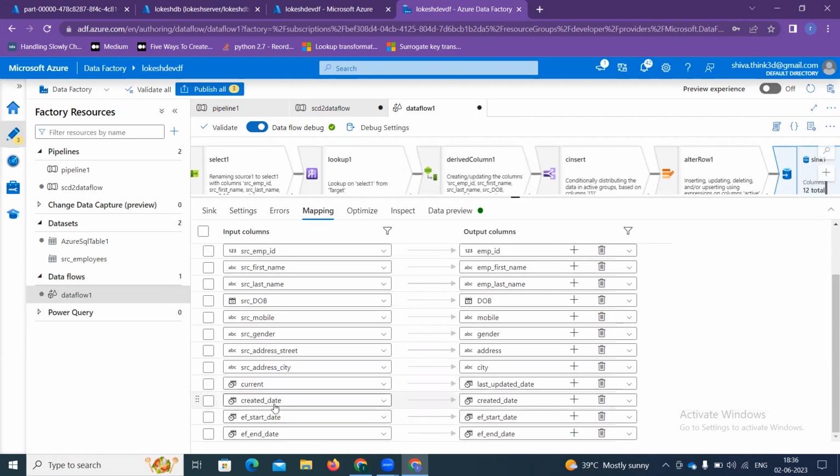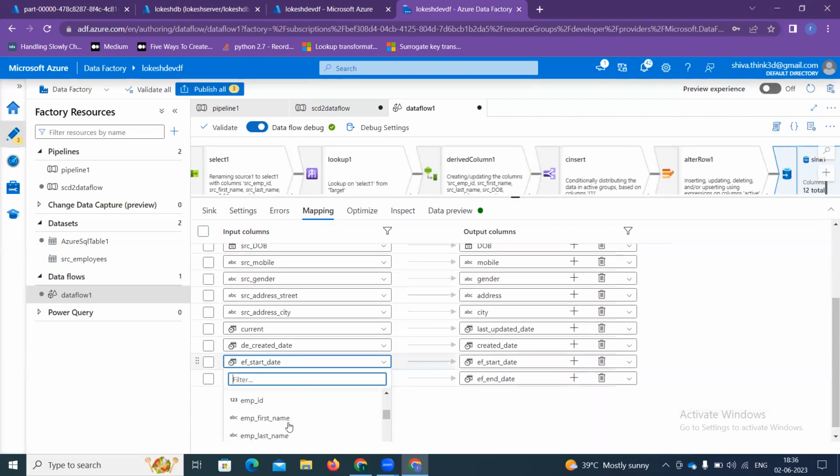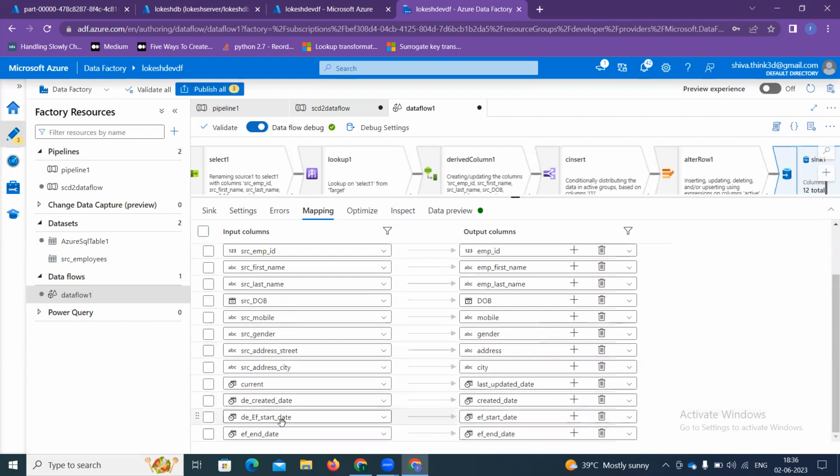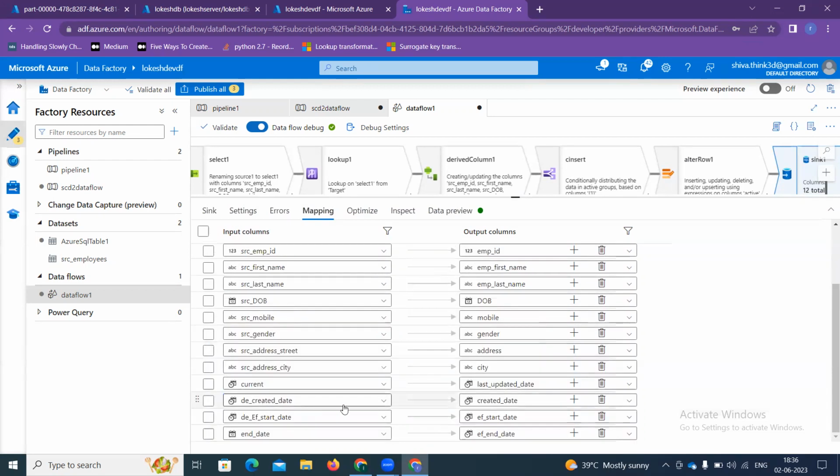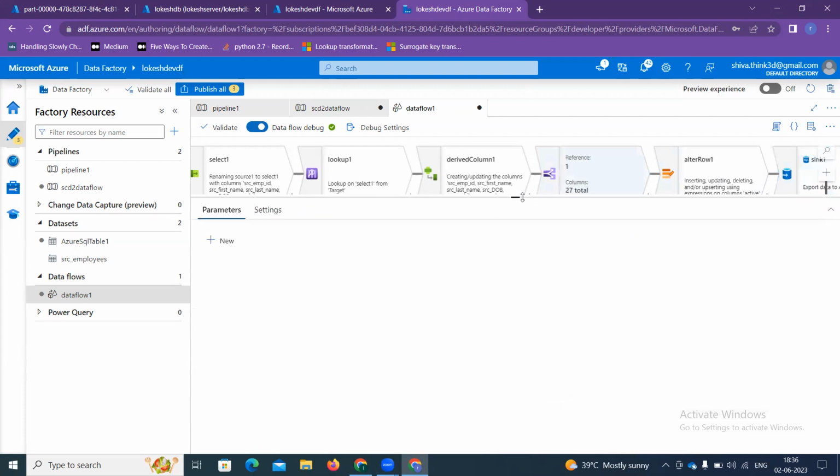And the created date is DE created date. For the effective start date, it would be DE effective start date. For the effective end date, we have to use the end date. Why? Because first of all, we are inserting. For the insert, the effective end date would always be the future date only.